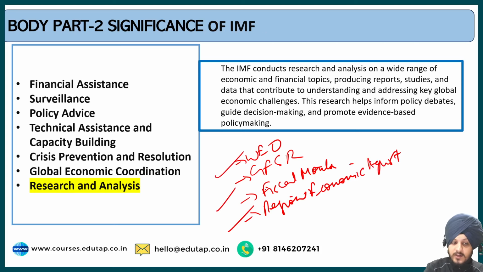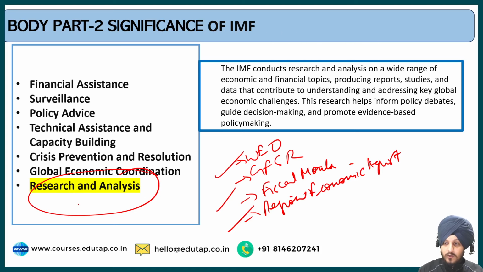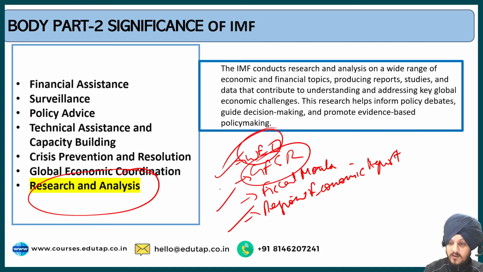What you can do is just write that IMF plays a very important role in research and analysis through various reports, studies, and data that contribute to understanding and addressing key global economic challenges. And then you can write how the World Economic Outlook and Global Financial Stability Report promote evidence-based policy making. You can write it in one line and just finish your point. So I hope this is clear to you.